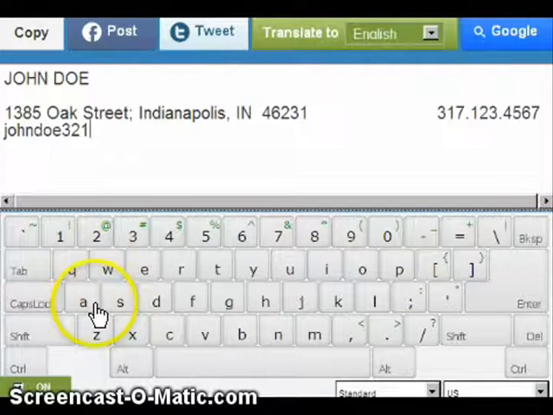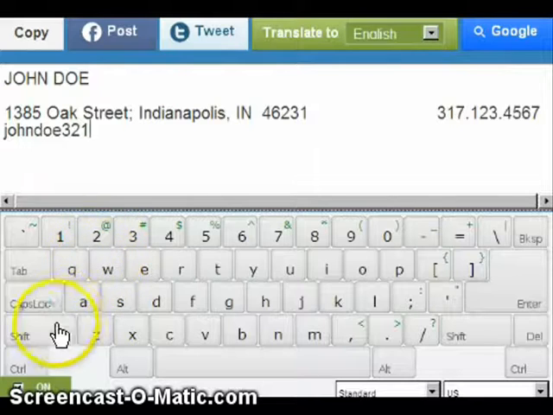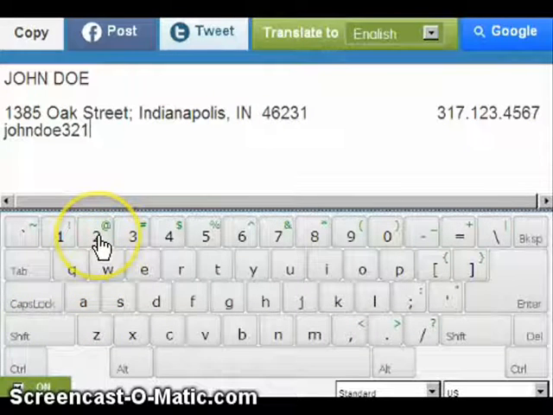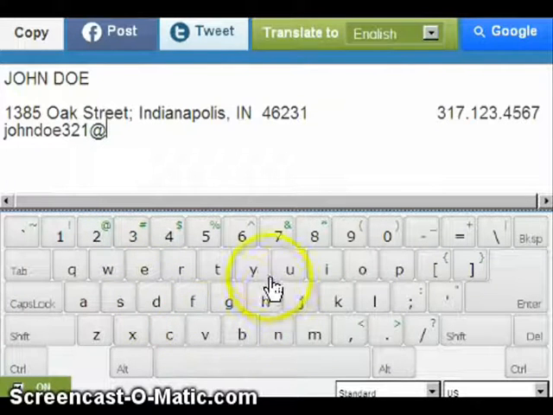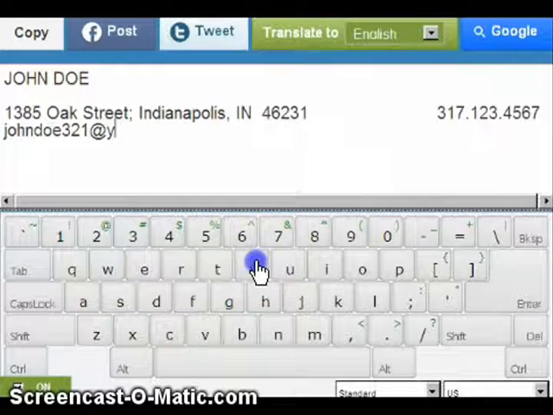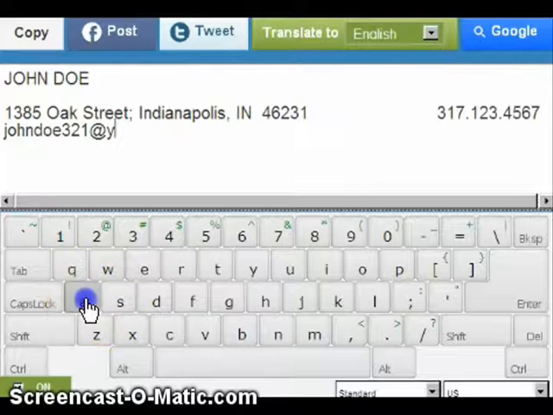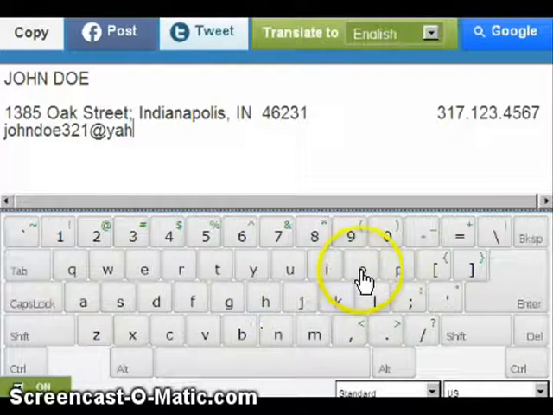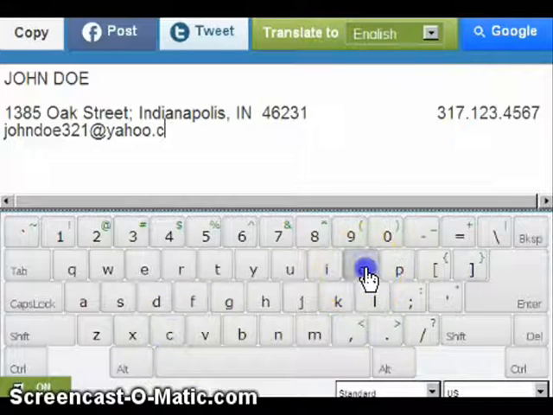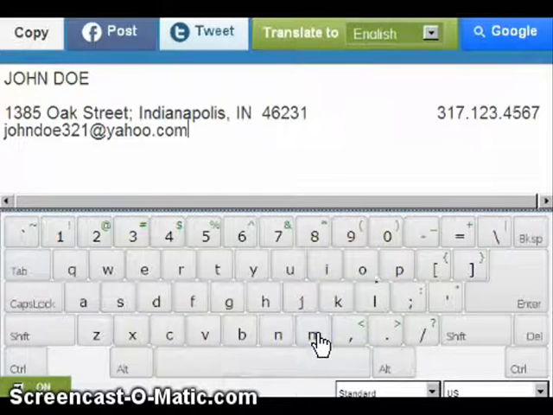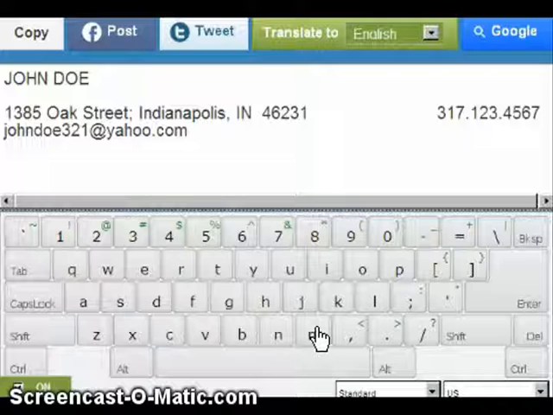The @ symbol is produced by pressing the Shift and the number 2 key. So Shift, @ and his provider is yahoo.com. Now we have his contact information completely written.